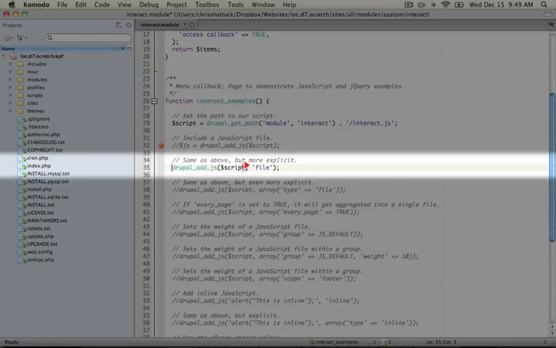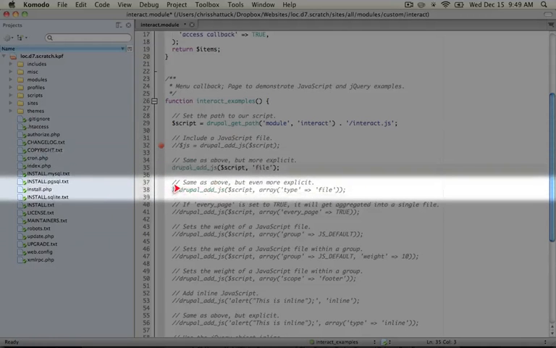If you set it to a string, which is what we're doing here instead of an array, which we're going to do in further examples, there are a couple of keywords you can use, one of which is file or inline. The file will just specify that this is a file that we want to include. It's not straight up JavaScript.